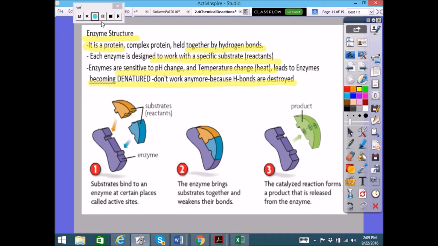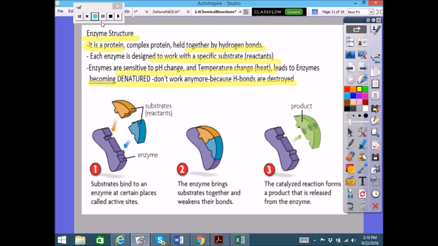They're also sensitive to temperature change. What is too high of a temperature for your body? 20 million degrees Celsius? For your body, like inside, internal temperature. We can't go anywhere near that, huh? 100 would be a low-grade fever. Your mom wouldn't take you to the doctor for 100. 102 is a real fever, so there's something wrong with you. 105 to 106, you need to head to the hospital. So the enzymes in your body are sensitive beginning at 106 to 108.